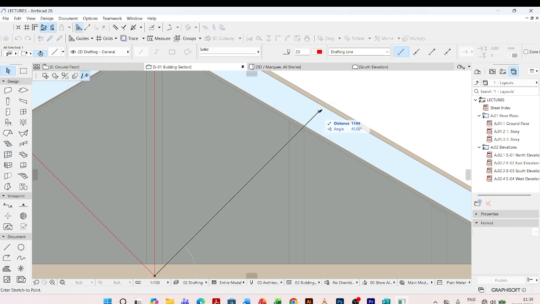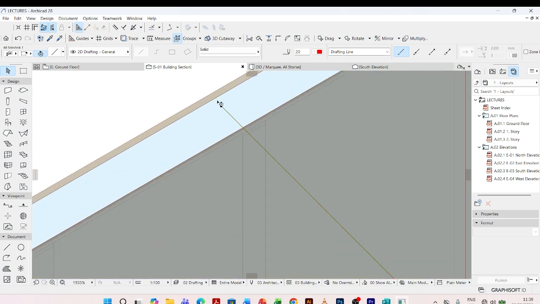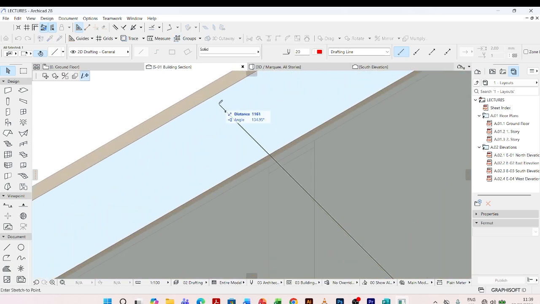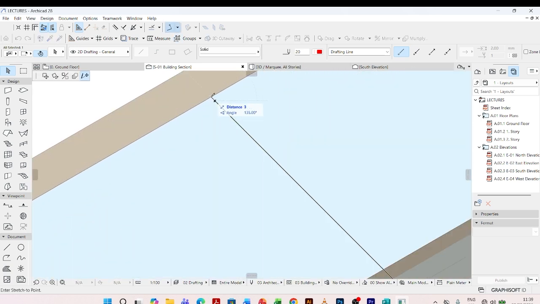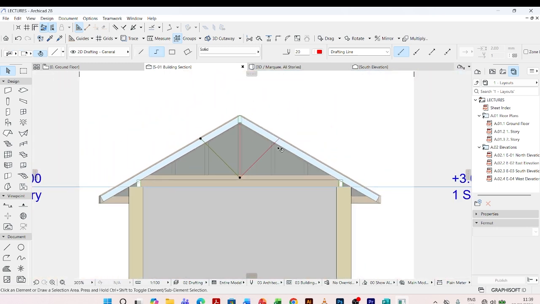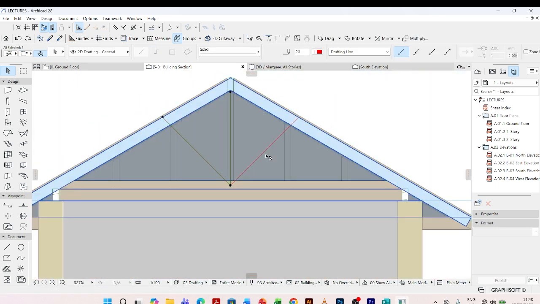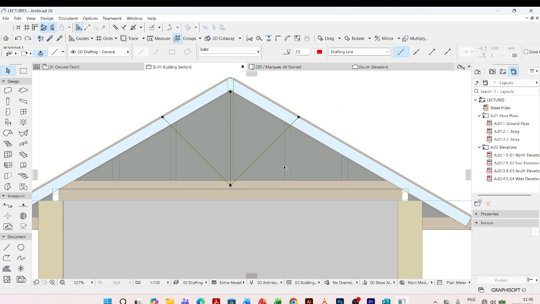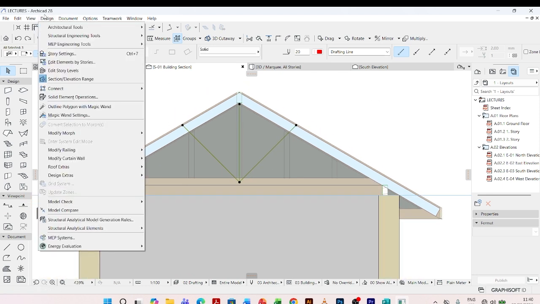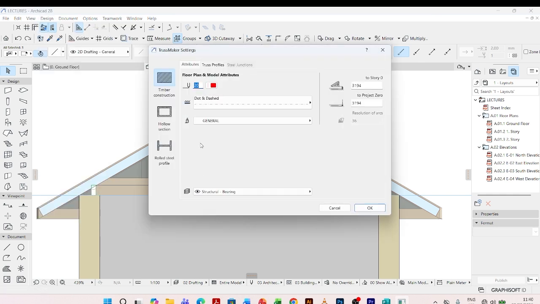Yeah, this can go all the way up to there. Even this the same, up to somewhere there. So I'll select all the three lines. I hold on Shift so that I select multiple. Come back under design, design extras, truss maker, and I'm going to create a truss.